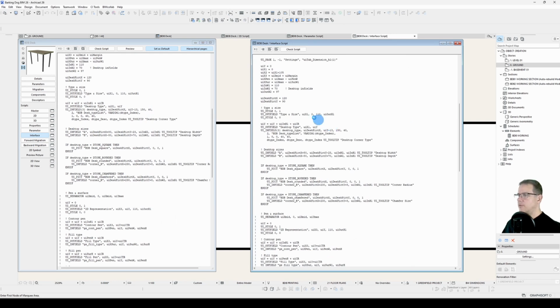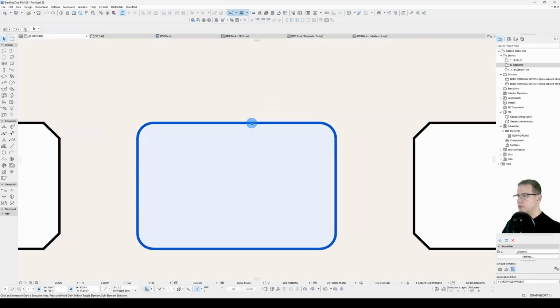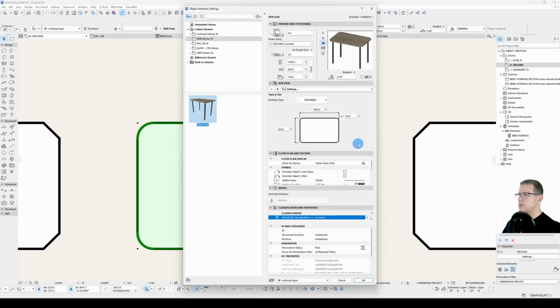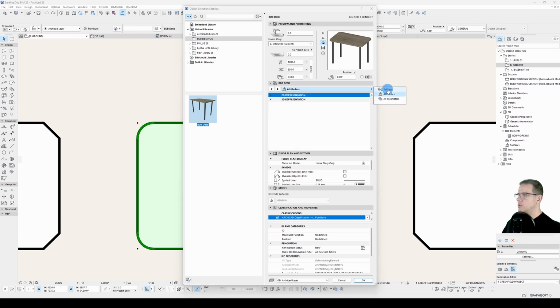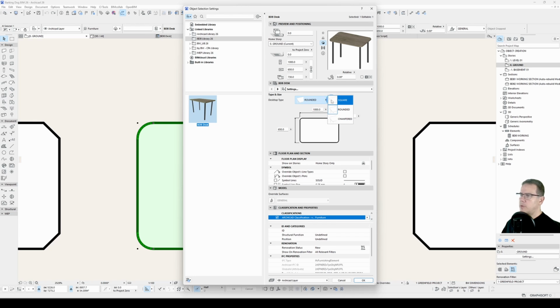We'll save that. Have a look in our object itself in the Archicad environment. And there's our interface. With a menu system, icons in the menu, a nice interface. I mean, I'd probably make these icons a bit darker, a bit clearer. And a picture there that changes when we change our selection. And it's all linked to our object. It's all working.